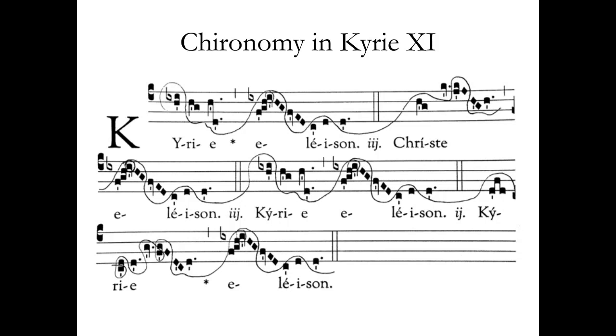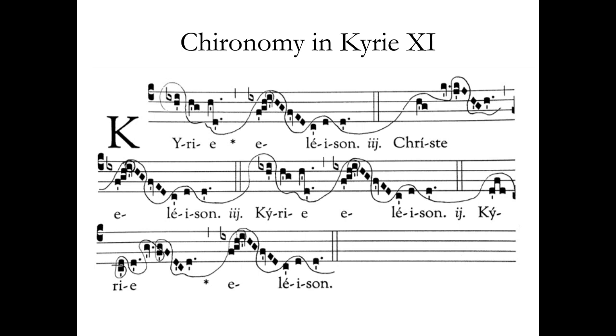Now, one of the toughest things about beginning to conduct is knowing where the arsis and thesis go just looking at the score. So let me break it down a little more completely for you in our remaining minutes together. One of our rules was arsis at the beginning of a phrase and thesis at the end. So you see that the first two notes of Kyrie have an arsis, and then at the end of eleison, the line goes under, and it's a thesis.